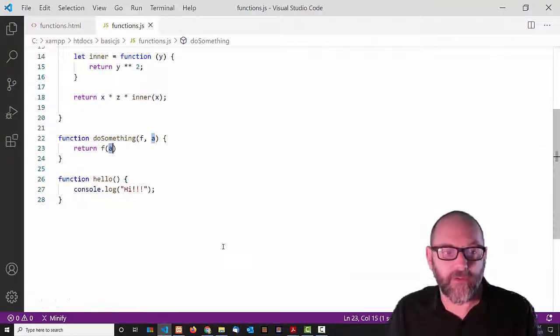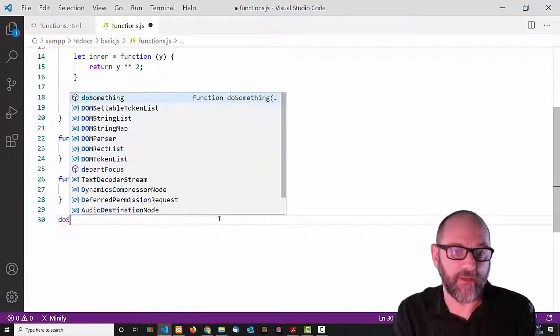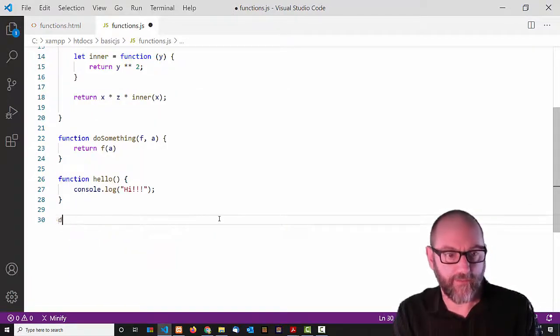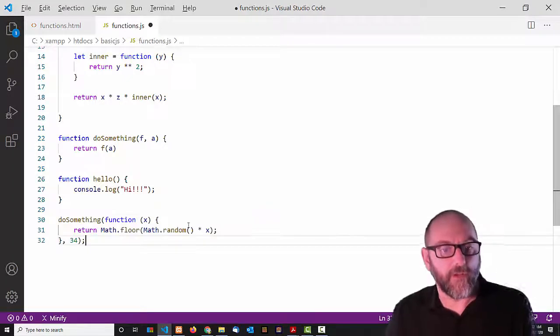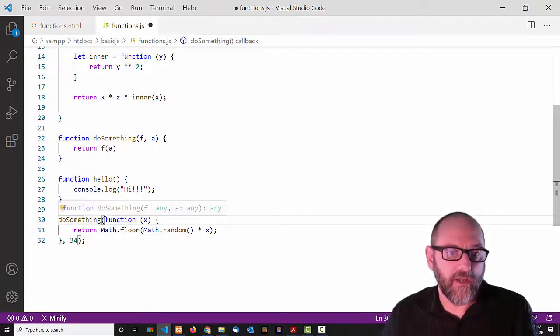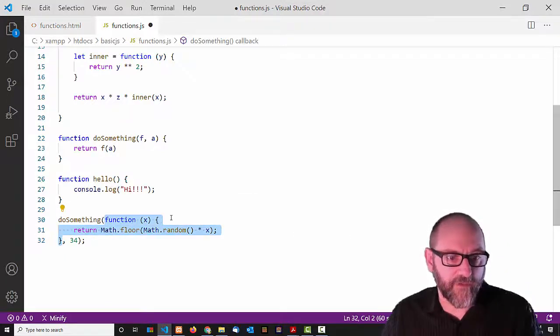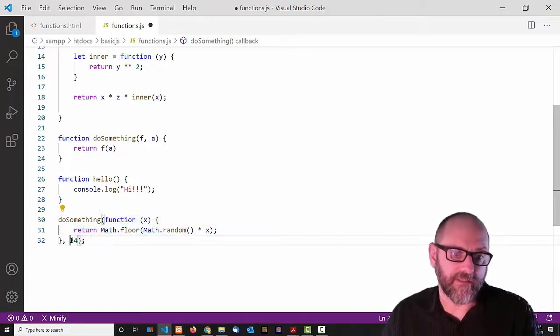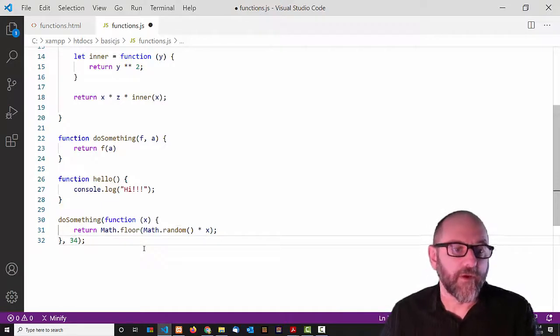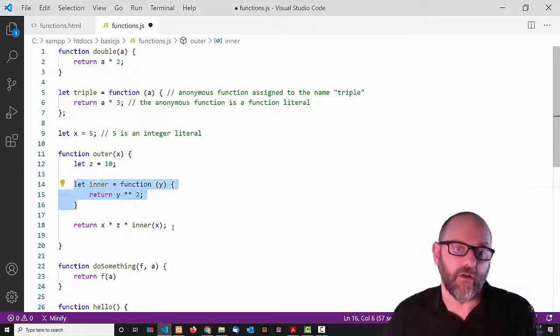Okay, that's something that we're going to be doing a lot as well. So let me give you an example. It's called do something in here. Oh, actually, I'll just paste it. Alt-Shift-F. When I hit Alt-Shift-F, you see what it does here? This is the weird syntax that you're going to have to get used to, because we're going to see this a lot. This thing here is a function declaration, a function creation, a function literal, which is happening inside of the parameter list of do something. And then this is the second parameter being passed. So we're going to see this all the time. We're going to see a function inside another function, all the time.